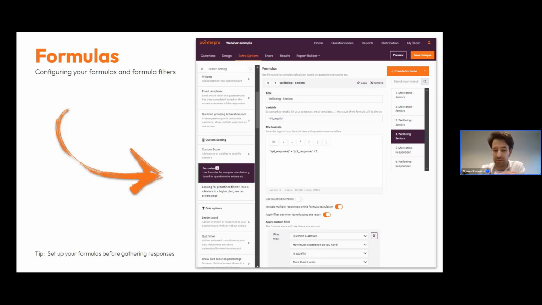If you say, for example, I want to filter this on company level when I'm downloading the report, then you just toggle it on, and this formula will also take that filter into account. It's basically as simple as that to set it up. So as for your questionnaire, not that much has to change, and you would have a lot more flexibility in the future.